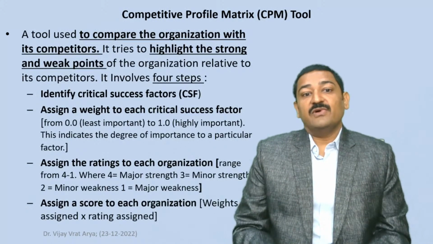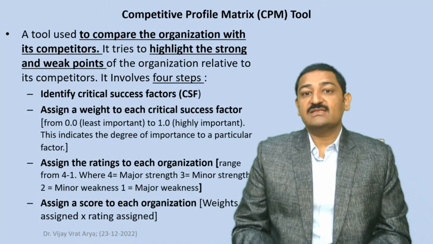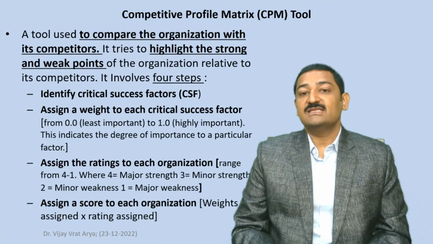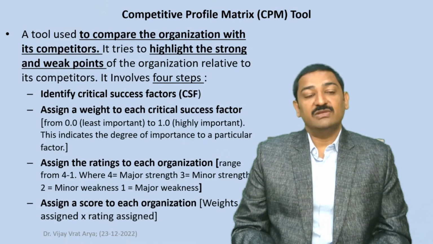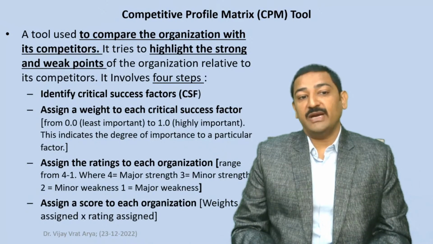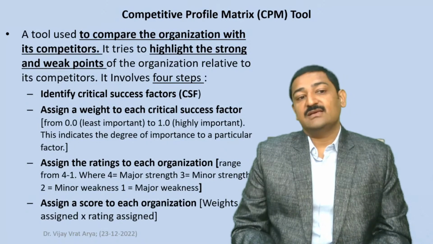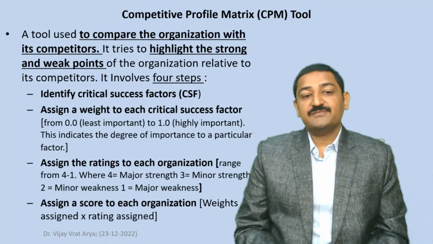We also have one another important tool that we'll be covering in today's discussion itself, that is the competitive profile matrix, CPM tool. This tool is used to compare the organization with its competitors. It tries to highlight the strong and weak points of the organization relative to its competitors. It involves four major steps.